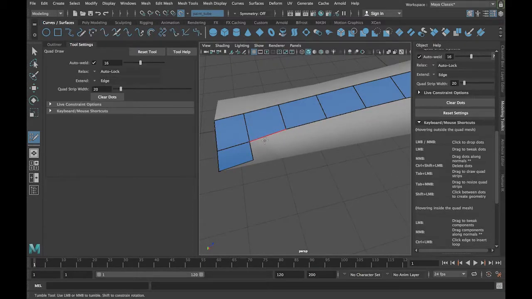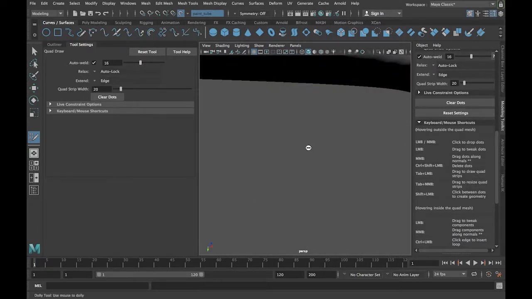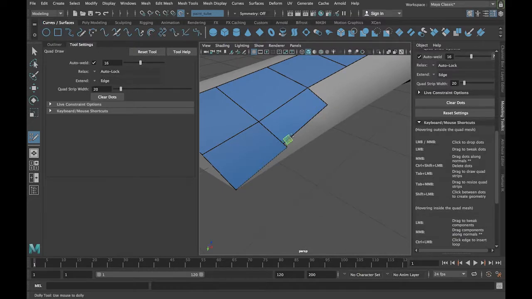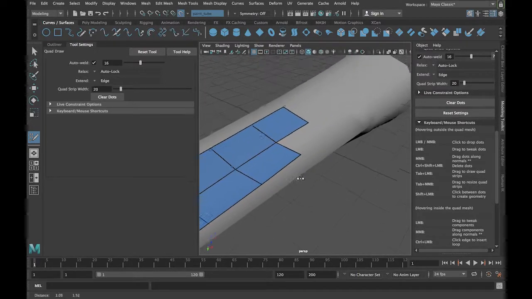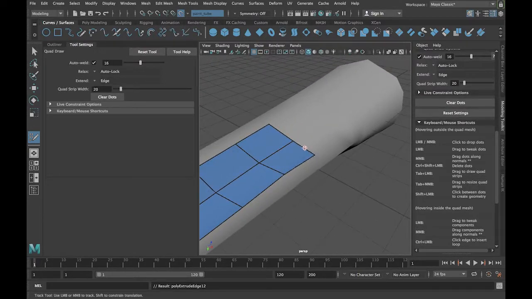I hit tab and extend this out, and you can see it kind of snaps. It wants to snap these two faces together, or those two edges anyway, and I believe it did it there. Let me go ahead and, oh, it didn't really. Maybe I will extend this up instead, and now it's snapped. You see where it snapped the two vertices together. Go up again and extend this up, and extend this up, extend, and now I'm just working my way up my tube.